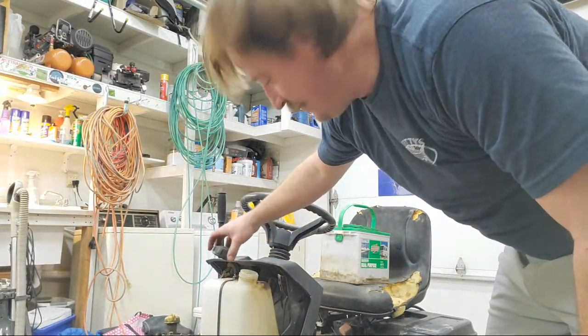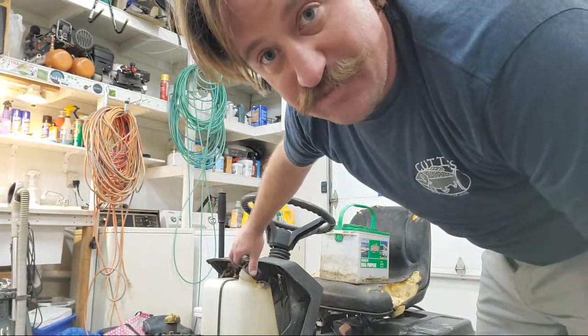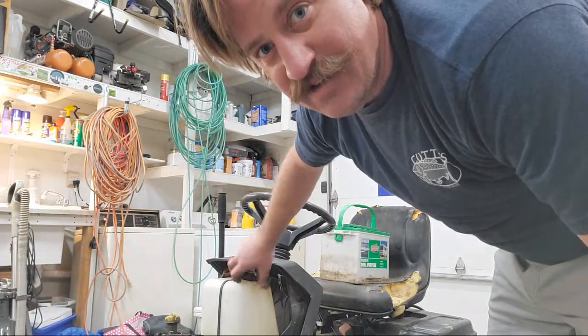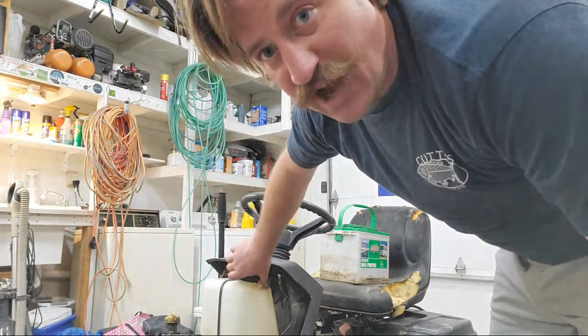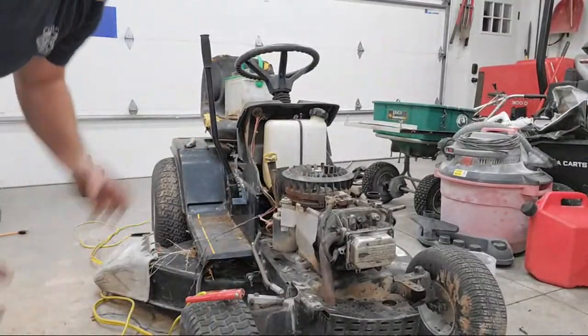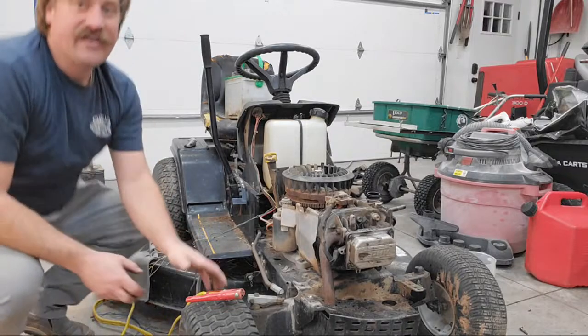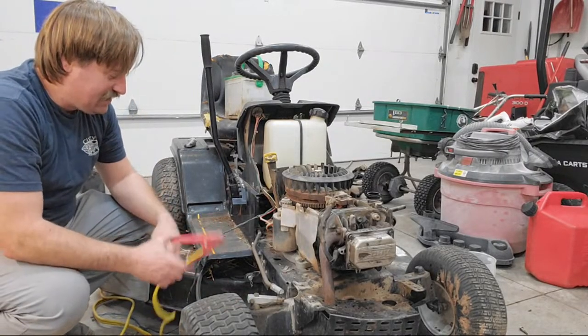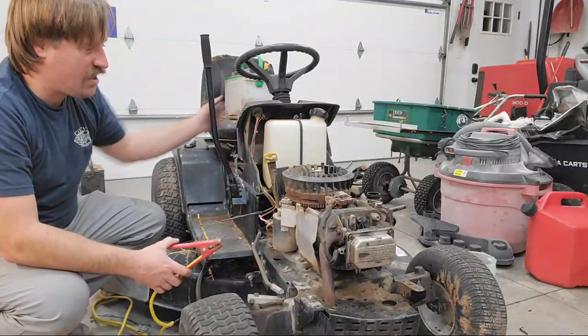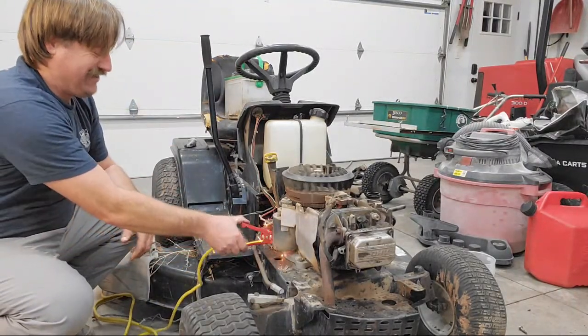Okay. Says, try it first before putting gas in the carb. No valves are... Dante, you stop. We already adjusted the valves, Mr. Dante. Okay, so here we go. I'm gonna give it another shot. Got the battery on the seat. I'm gonna hook up this guy here. He is on. Let's see what happens here.